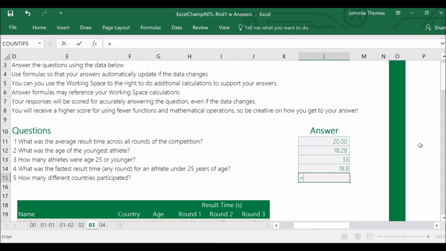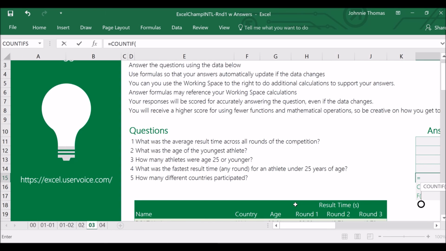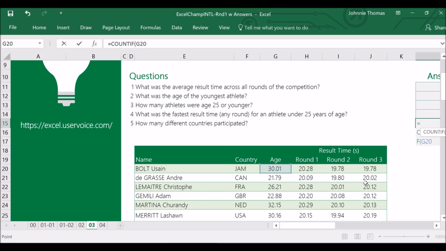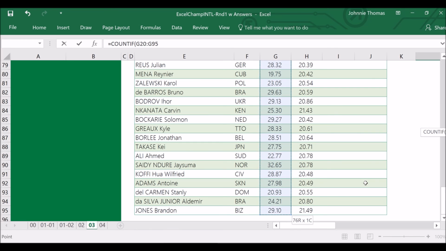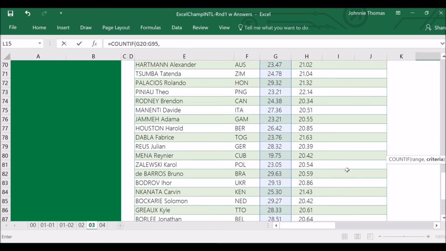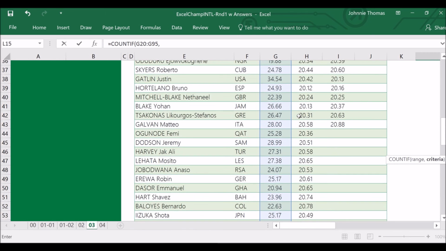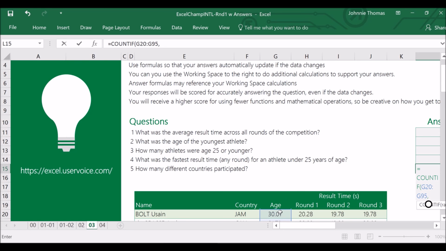So I'm going to do that Countif again, but this time I'm going to check our range, but the criteria is actually going to be the whole range again.